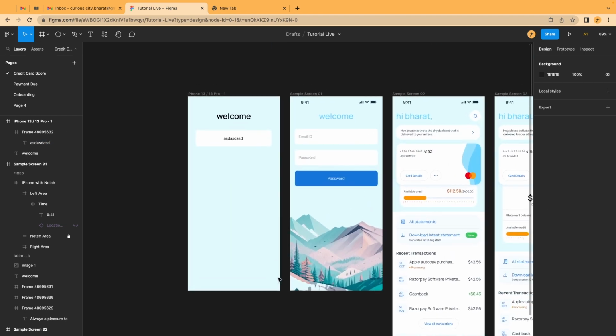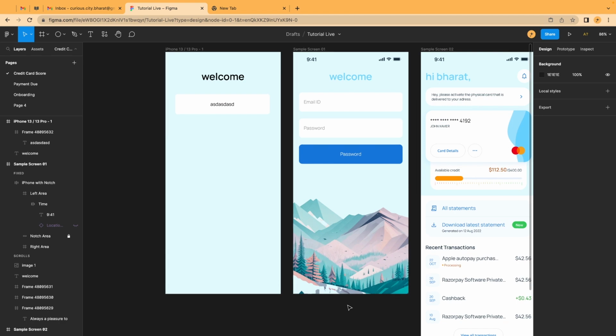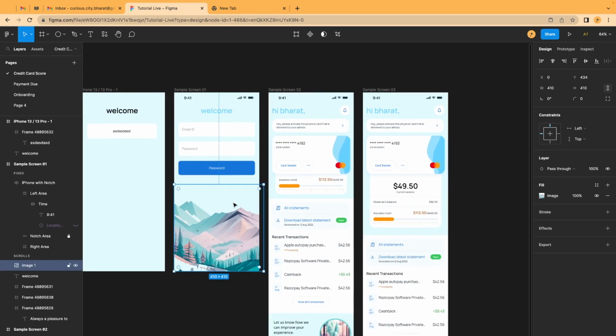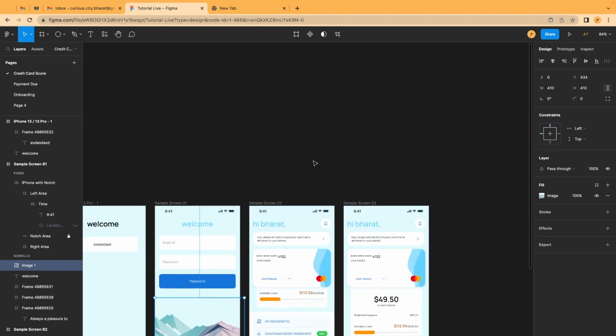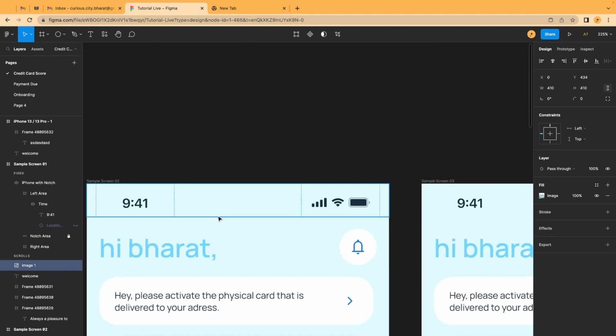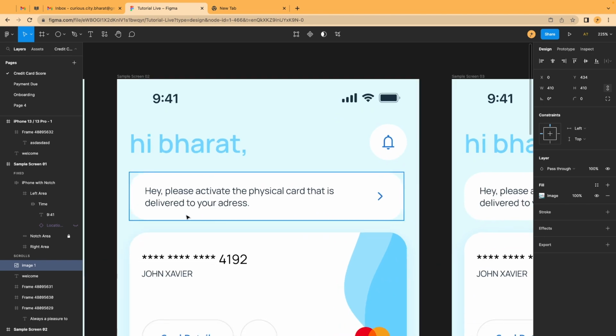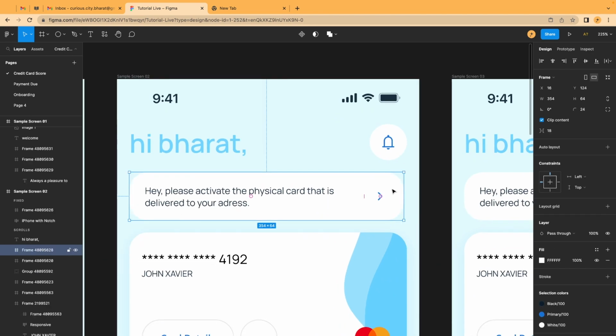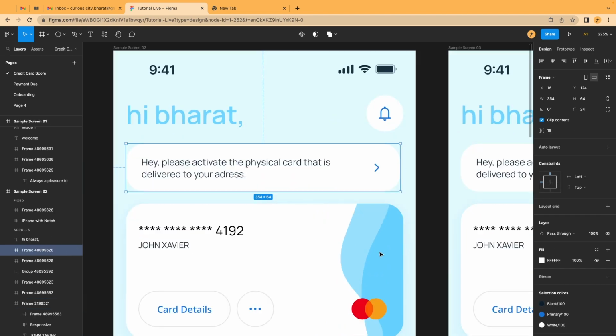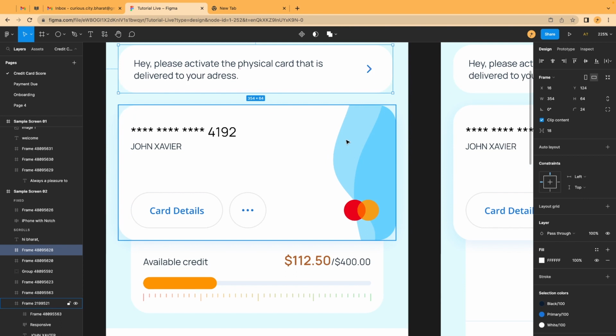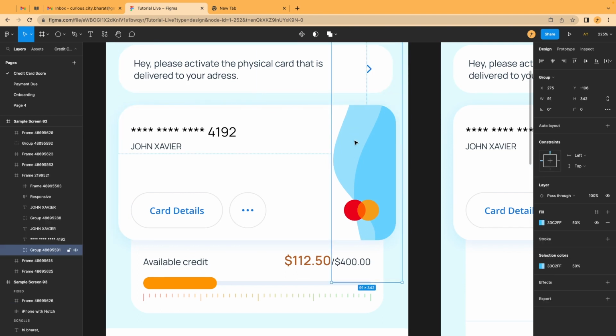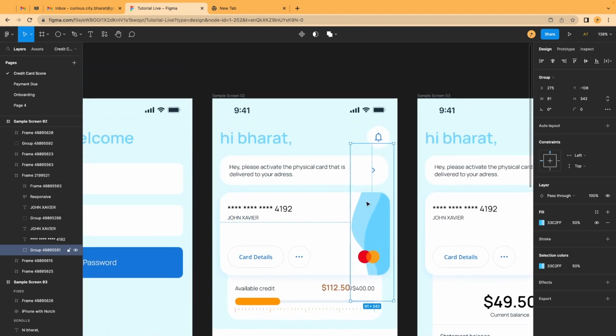So now what to do about the images? Basically you can get the images from internet and paste it here, and that's all about images. And similarly if you go through the entire page, you will see that this is a frame and this is a text box, this is an icon that you can get using the plugin. One thing that you might not be able to create right now is using pen tool to create the waves. If you're not using pen tools for now, you can use a plugin called Get Waves.